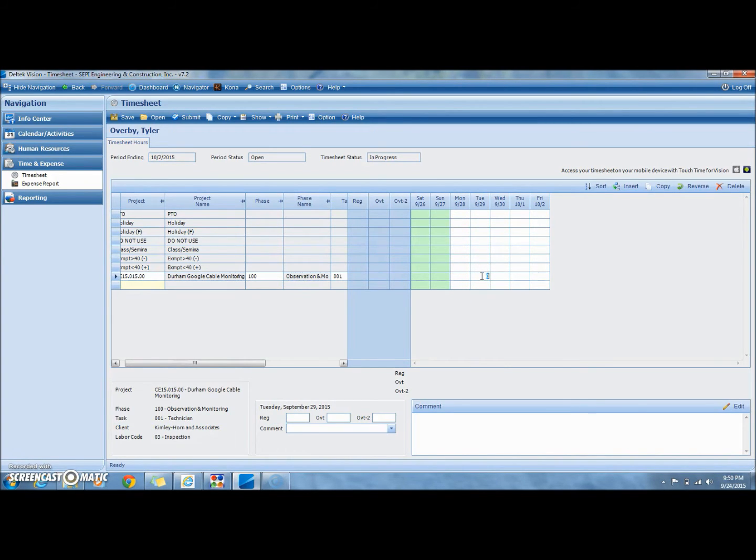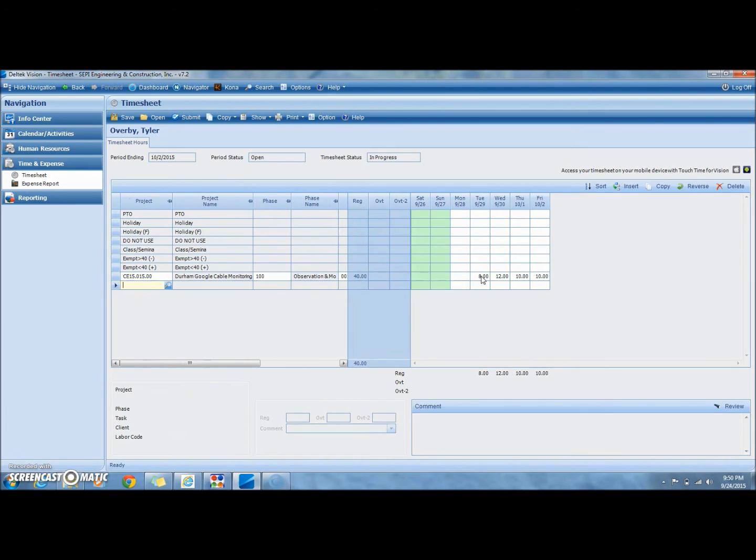Go ahead and fill in your work hours first. So let's say you worked 8 on Tuesday, 12 on Wednesday, 10 on Thursday, and 10 on Friday. So there you go, you got 40 hours Tuesday through Friday. But you still have your holiday on Monday. In most instances, the holiday column will be in a different color, blue. But let's say here you got 8 hours of holiday, so you got 48 hours. You would not have any overtime on that week. It would be just straight time, 48 hours, because of the 8-hour holiday.